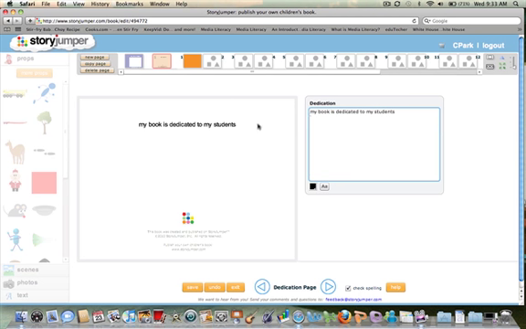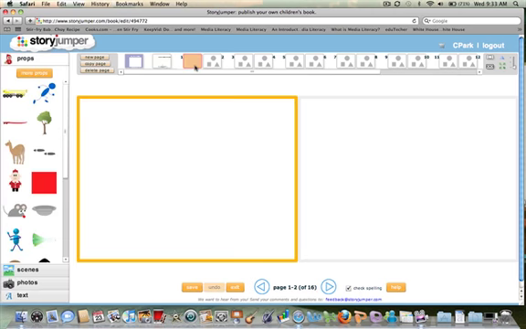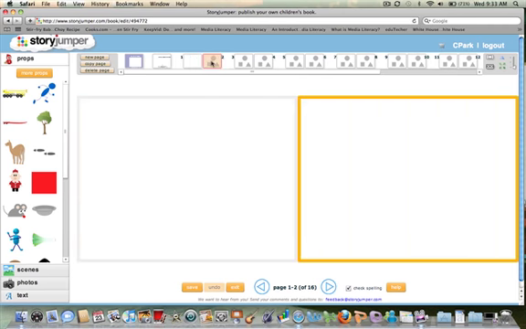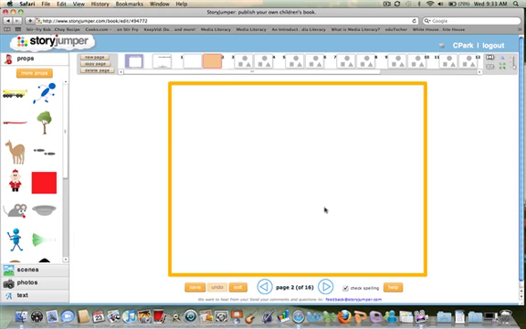Next, you're going to go into the inside of the book and we're going to get started creating it. This is your first page of the book. So a lot of times you'll see that these first pages are empty. I think I'm going to go with that and move on to page 2. In page 2, and see up here, you can either have it a single page at a time or a double page. Let's click single page. In here you'll be able to put all the things that you want to make your story complete.